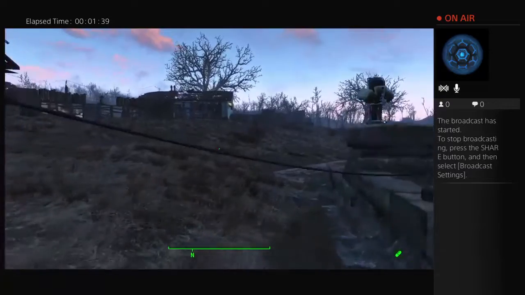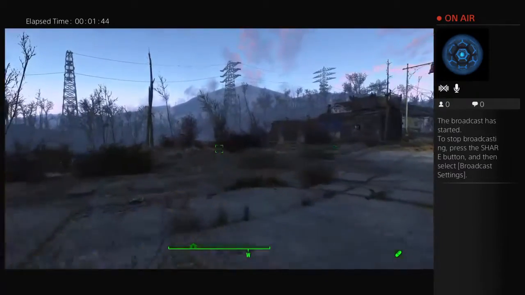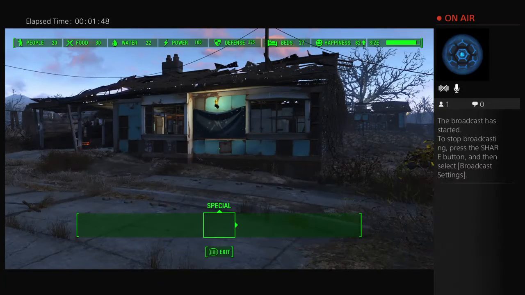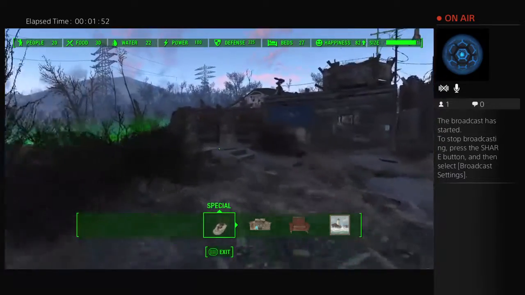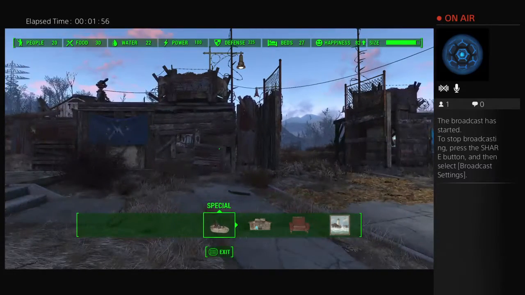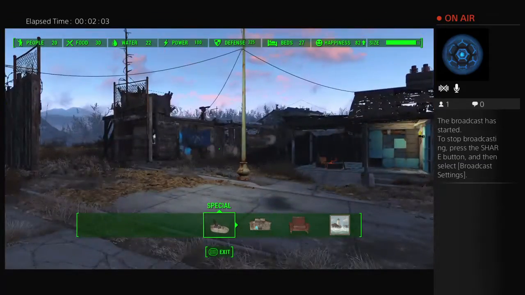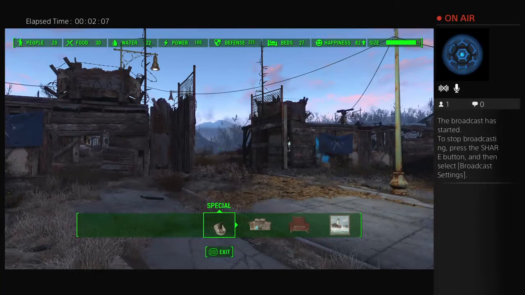I play on the PS4, so I don't have mods. I have to work within what I'm given, the hotbar. There are ways around that hotbar, but I try to stay within it, otherwise the game starts lagging when I'm in the settlements that are all built up. So the hotbar is full in the top right there. Then the game starts lagging very badly.